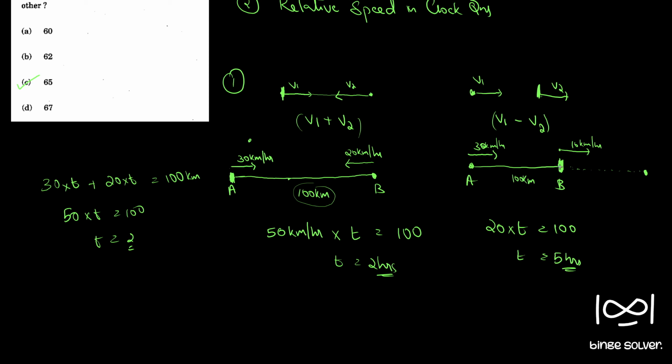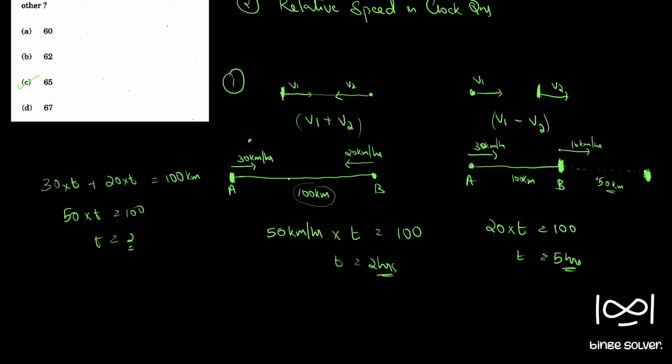So when B is kept stationary and A is moving at a relative speed towards B, and it takes 5 hours, that means effectively in the normal scenario, A will reach this point in 5 hours and B will reach this point taking 5 hours. Or, since B is traveling at 10 kilometers per hour for 5 hours, it travels 50 kilometers. So this distance is 50 kilometers. A travels 150 kilometers and B travels 50 kilometers. Anyway, both reach this point at 5 hours.